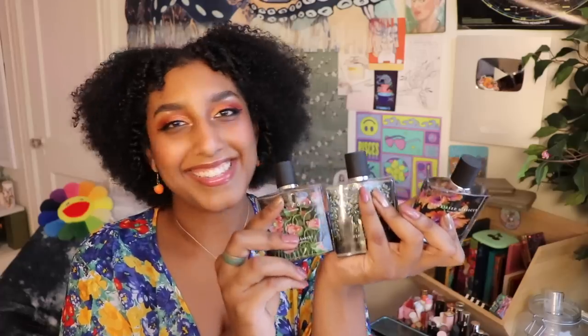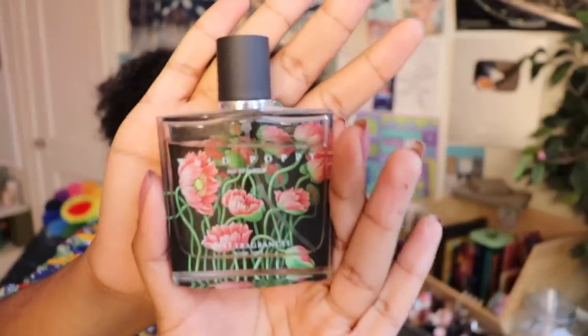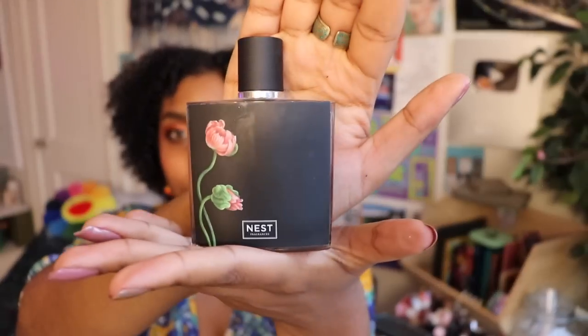You might be wondering what perfumes have I left to the end? Is it any surprise? It's the Nest ones — it's Nest! Like obviously I have bought three additional Nest perfumes since the first perfume collection video. But it's not that excessive because that video is from three years ago, so it's one perfume a year and I also got rid of one of the ones I had then. I still have Dollyann mine — I don't wear it that often because I've been giving my attention to these new babies. I will talk about them in the order that I love them. Some mothers don't have favorite children — I do. Nest fragrances always have my heart in terms of design. And it's not just that they're beautiful — the scent lasts. It's an incredible product in incredible packaging.